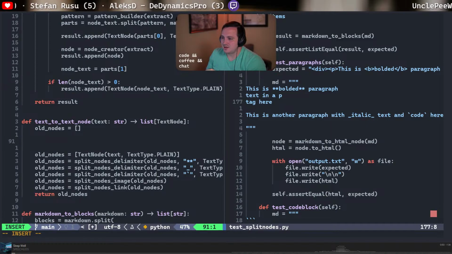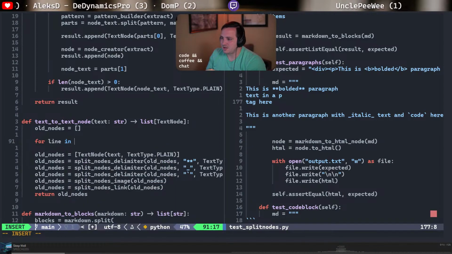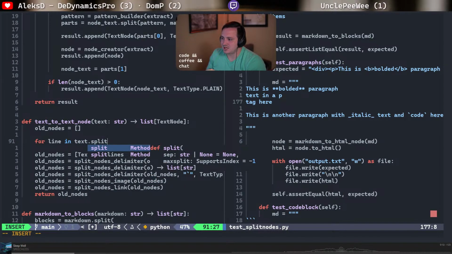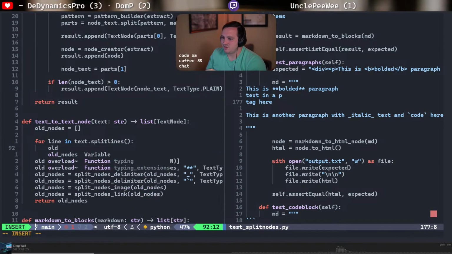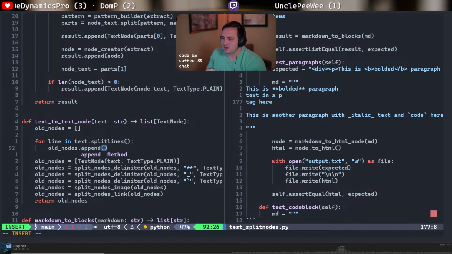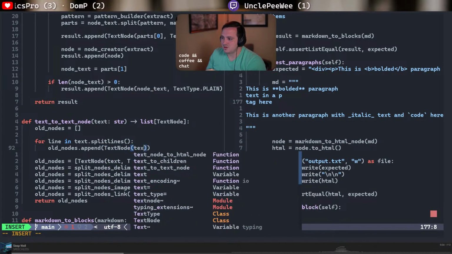And then let's do, for line in text.splitlines, we'll just say old nodes.append text node.